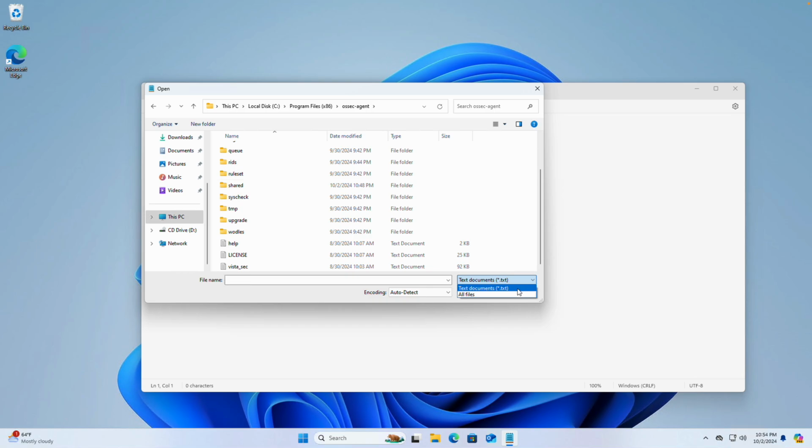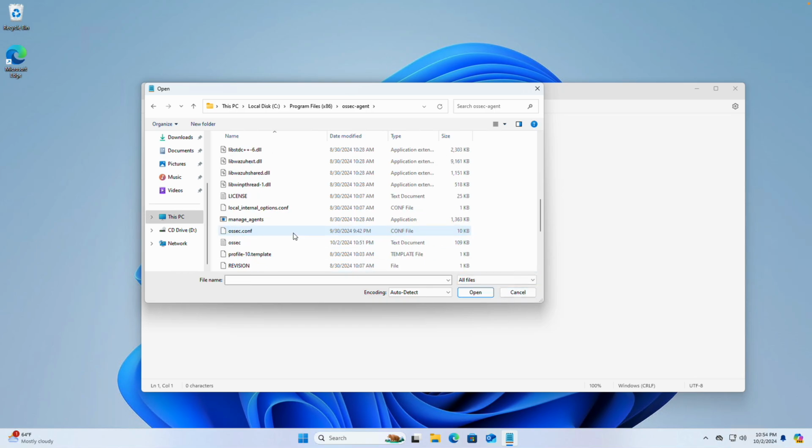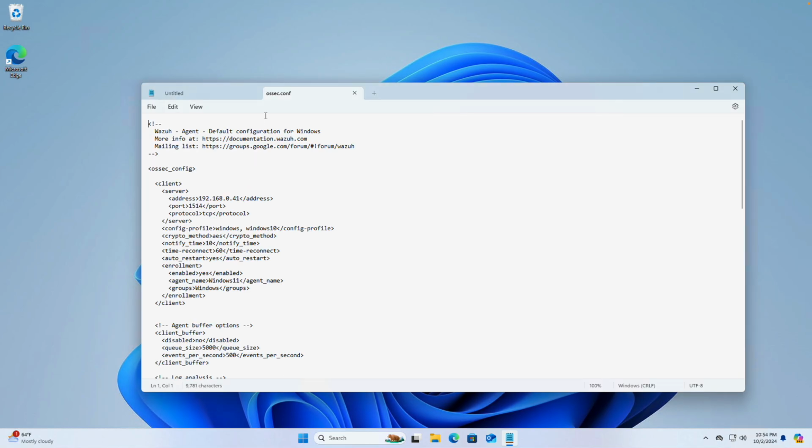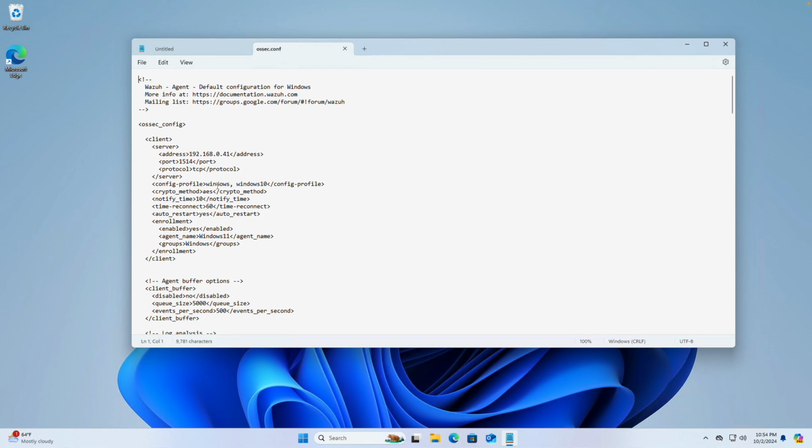Let's show all the files here. So there is an option. Yeah, this option. This auto restart option is set to yes.